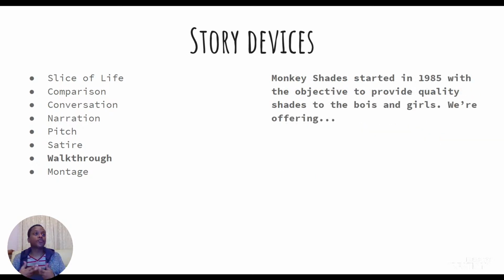Then we have a walkthrough, which is applicable to longer videos where we're just going to straight up have something like a really good VO guy. Monkey Shades started in 1985 with the objective to provide quality shades to the boys and girls. We're offering this December to give you 1,000 shades for, just straight up someone talking.